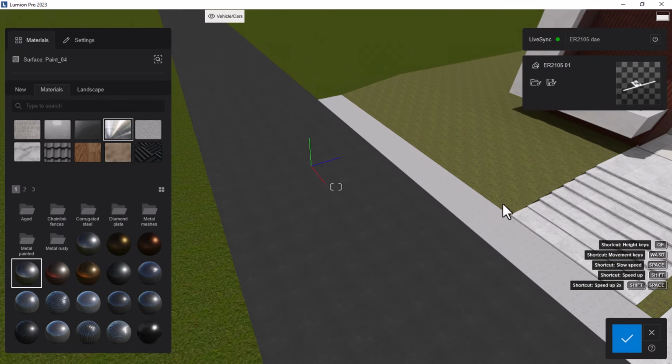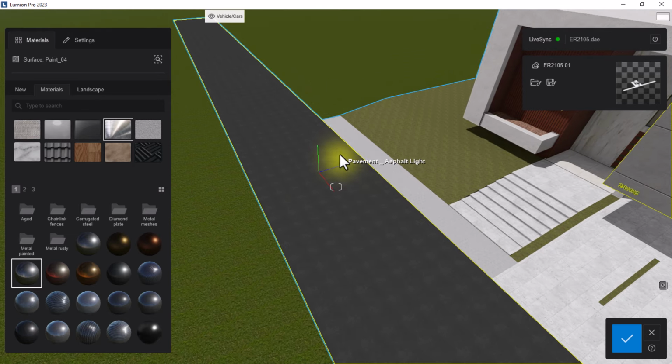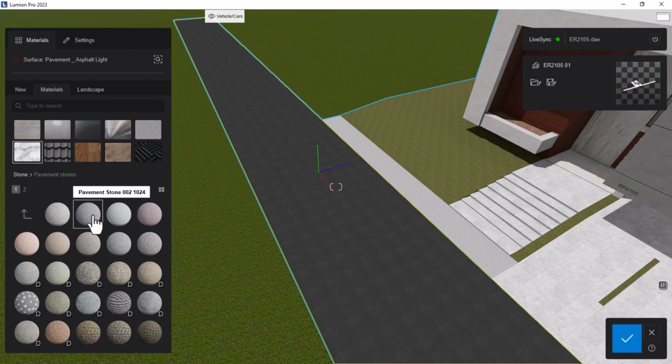So the other one, the last part is the road. The road has to make sense as well. So I'm going to select it, then go to stones. We have something like asphalt here under paving, or I can just select.